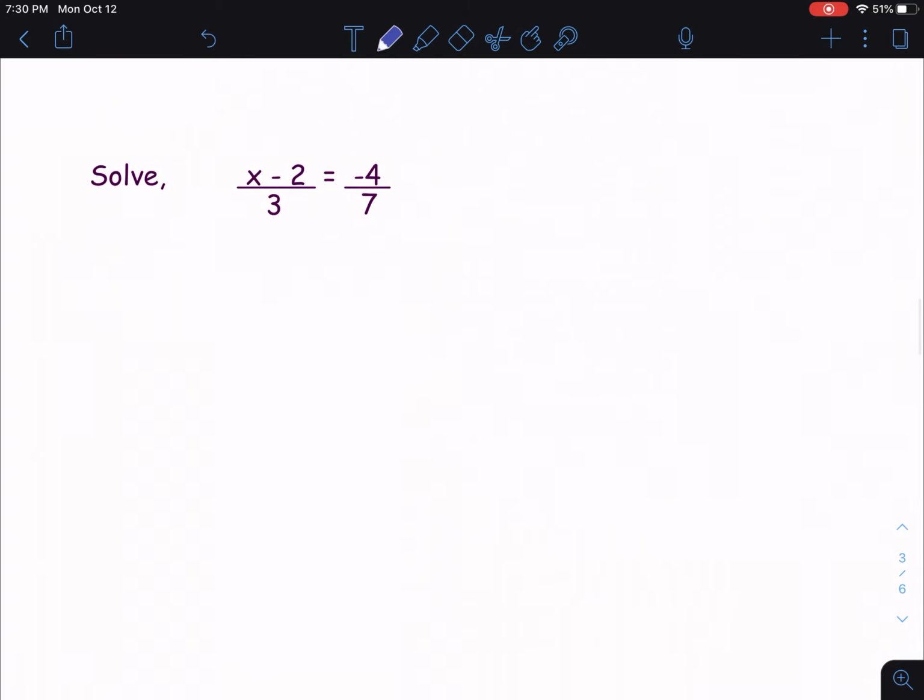Sometimes our proportions include more than a single term within the numerator or denominator. So it is not as easy to see the growth factor or rate amongst the numerators and denominators. This is where using the cross products is going to be helpful. One cross product within this proportion is 3 times -4. I'm going to set that cross product equal to the other cross product.